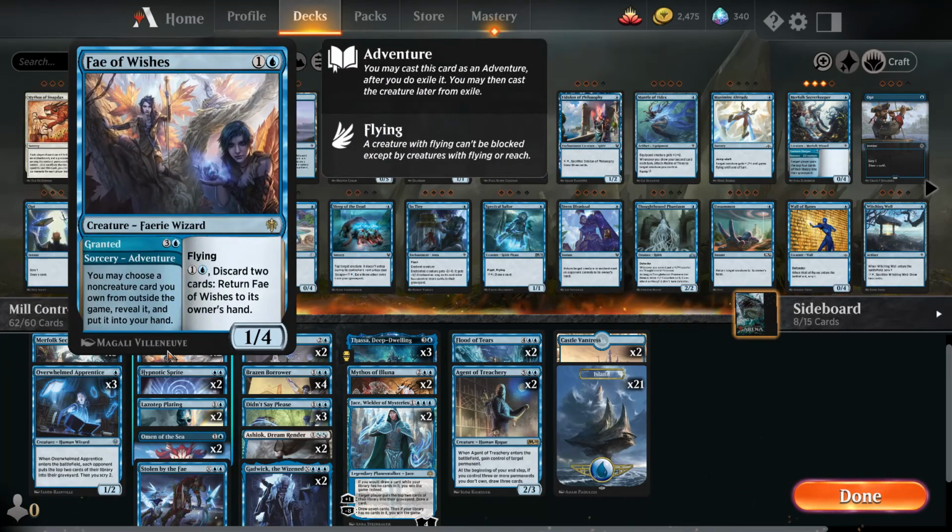Next card you run is Fae of Wishes. Now this card is tricky if you don't know what it actually does, but I'll explain it. So the adventure portion, actually we'll talk about the creature portion of it first. So for the creature portion, you pay 1 colorless, 1 blue. It's a 1/4 flyer. You can pay 1 colorless, 1 blue, discard 2 cards, return it to your hand. Okay, so that's its creature form. It's fine. 2 mana for a 1/4 flyer is actually really strong.